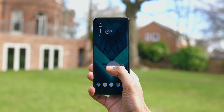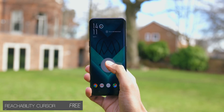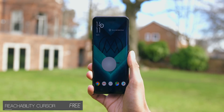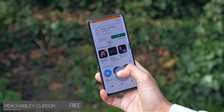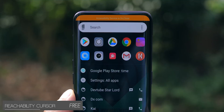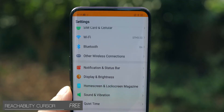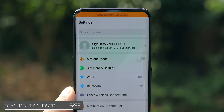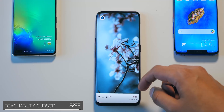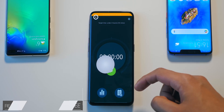Customisation goes far beyond just changing wallpapers, and one of the coolest ways I've customised my phone recently is by installing the reachability cursor. It's activated by swiping from the edges of your screen, and it allows you to reach content in the top half of your phone without needing to adjust your grip. It pretty much solves the biggest problem I have with larger-screened phones — you can now build a home screen that looks the way you want, without feeling constrained to adding icons only in the bottom half.